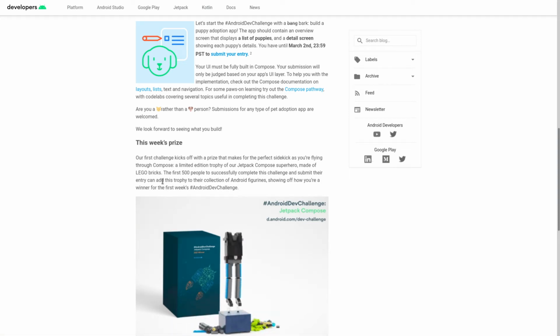"Our first challenge kicks off with a prize that makes for the perfect sidekick as you're flying through Compose: a limited edition trophy of our Jetpack Compose superhero made of Lego bricks. The first 500 people to successfully complete this challenge and submit their entry can add this trophy to their collection of Android figurines, showing off how you're a winner for the first week's Android Dev Challenge."